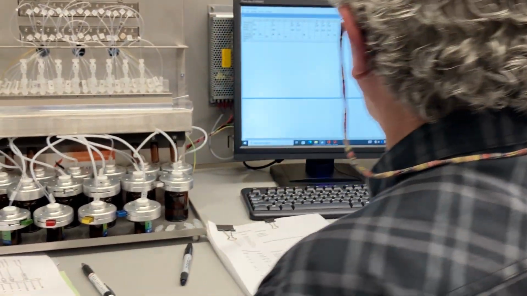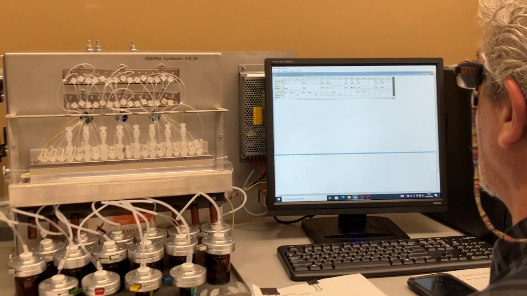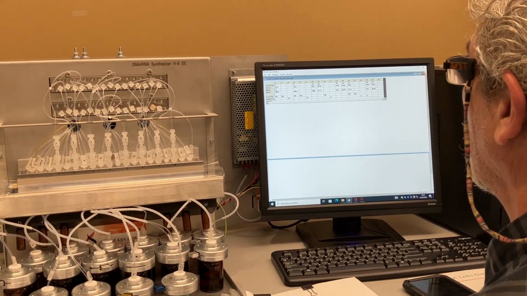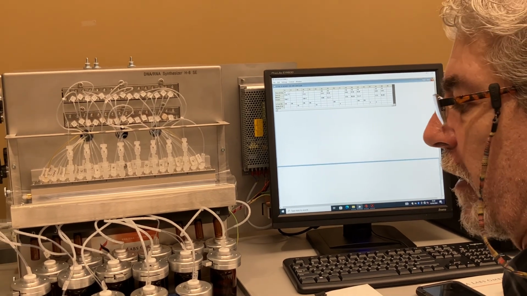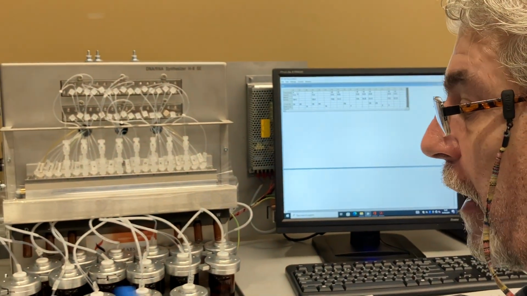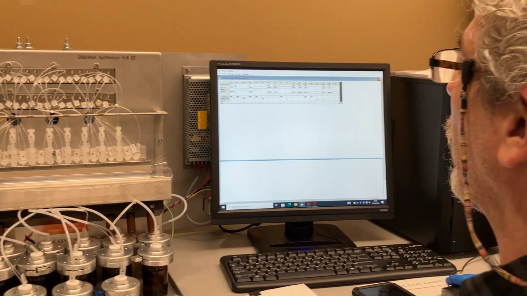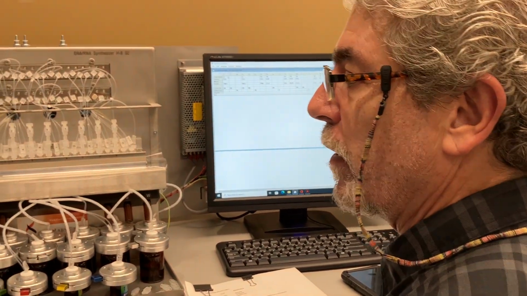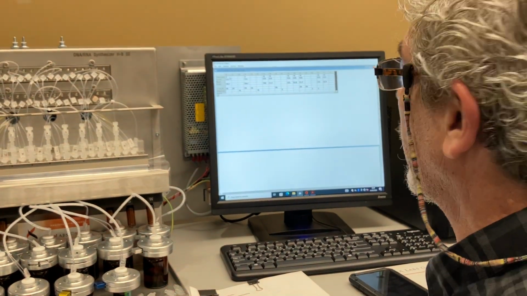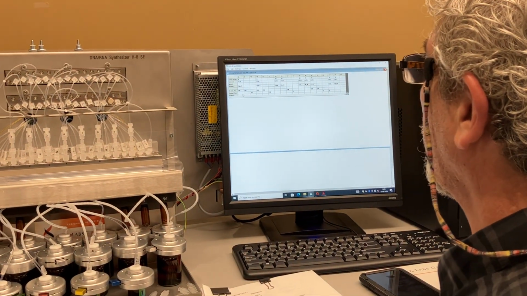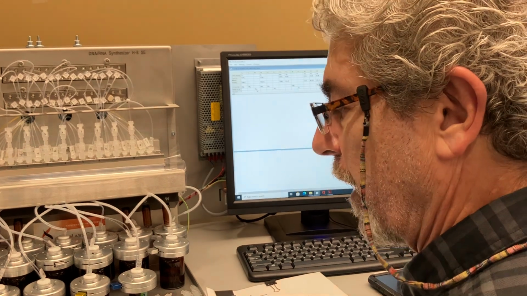Okay. And one of the things I'll point out here is that these delays are in seconds, but the flow times are in 0.1 seconds. That's because the flows are typically in that microliter range. If you're getting 330 microliters per second, you're going to get 33 per 0.1, so it gives you that finer control. Whereas the delay is just how many seconds you want to delay.